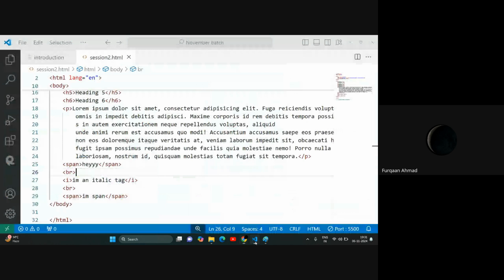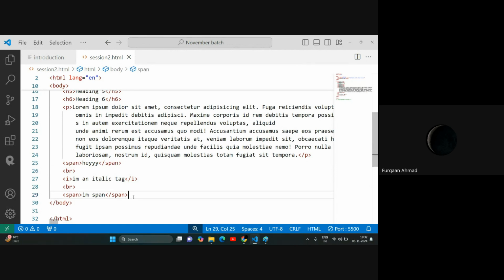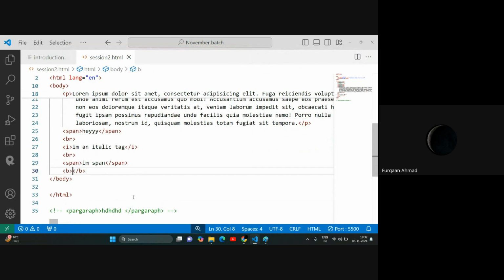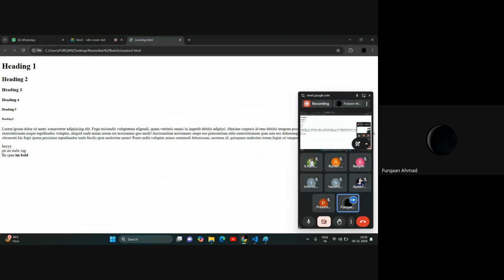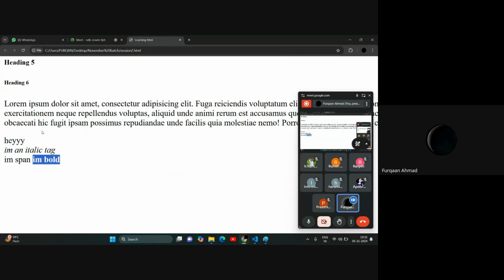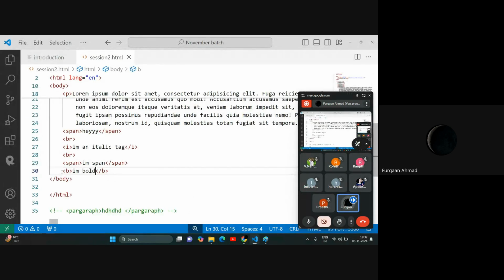Okay. So these were, guys, little writing things. You can find more tags that can help you again with the writing. Like you have some tags here, guys, different tags for writing. Actually, you can use infinite many tags. You have some B tags which offer bolder writing. Let me also show you here, guys. If I write a B tag and then if I write I am bold, you will see that this tag will be in a bold font. If I reload, you can see that this appears to be very different than any other because it's more black and it's more thick. So that's also what we have here, the B tag.